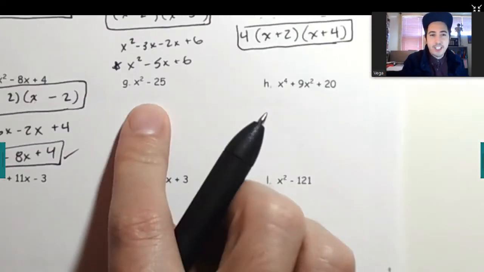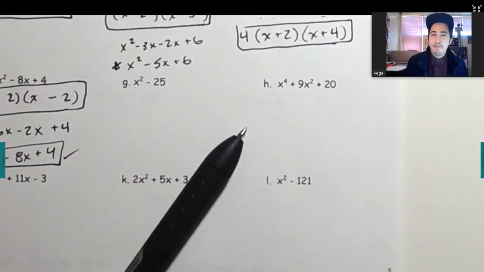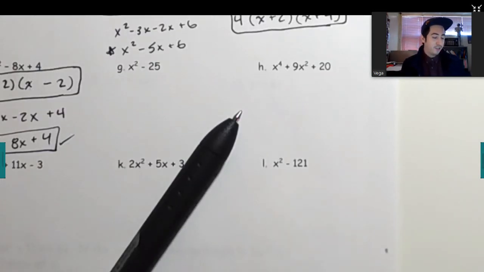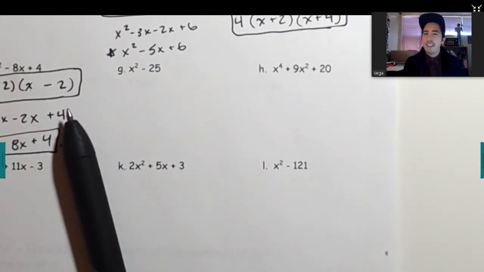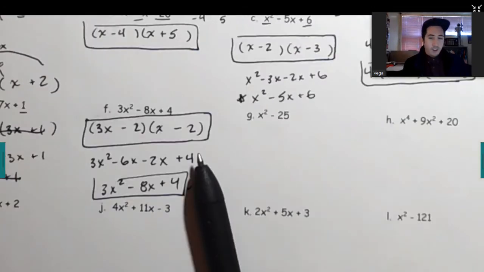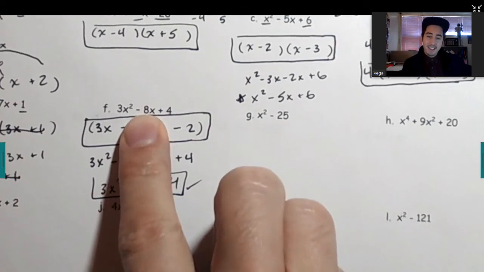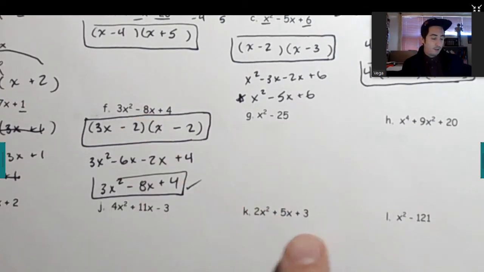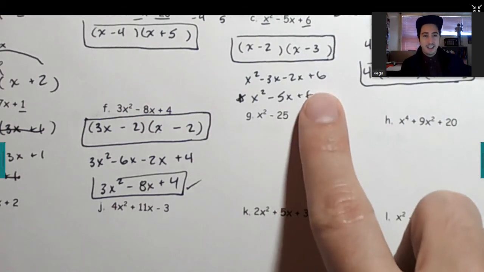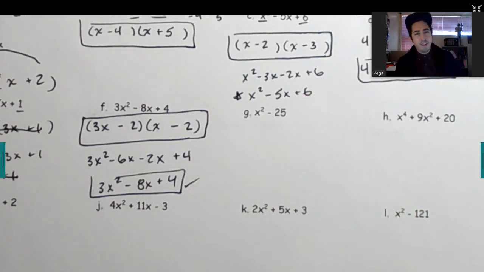Look at G. G is a special case. G is special. Hopefully you see what is different about G. It's also about L here. You can see L too. There's something different. And I hope it's obvious to you, but it's missing the B value. It's missing the x to the first power, right? Like here on F, the B value is negative 8. The B value here is 5 or 11. But on G, there is no B value.